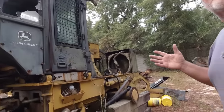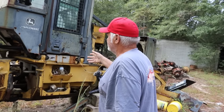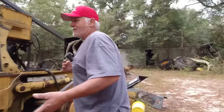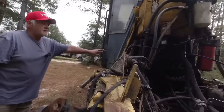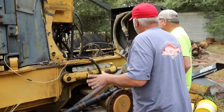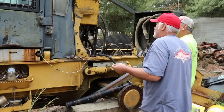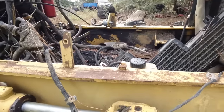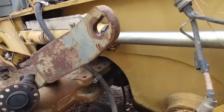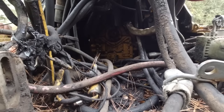All right. You remember the H model cutter that we tipped the cab on? I do. Yeah. So this cab will tilt, it'll come this way. And the transmission, of course, is under the cab, which is easy access. They did a good thing when they created these tilt cabs. Right. This skidder right here would probably have been a good skidder to go through and put back together. But I just couldn't get it sold to somebody to do that, because you can just get so much in them. But the pieces are going to put other machines back together. That's right. People break down these front ends, tear up these drive lines all the time. But we're going to pull that sucker out right there. I love it. That's what's coming out.